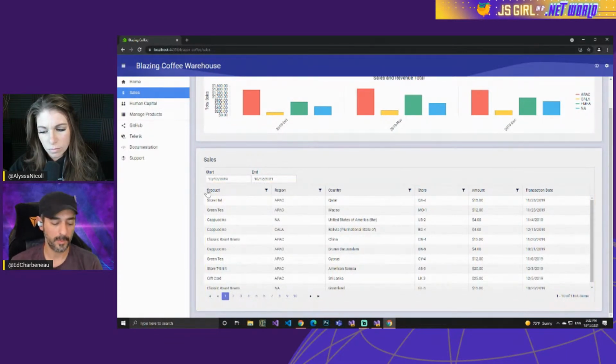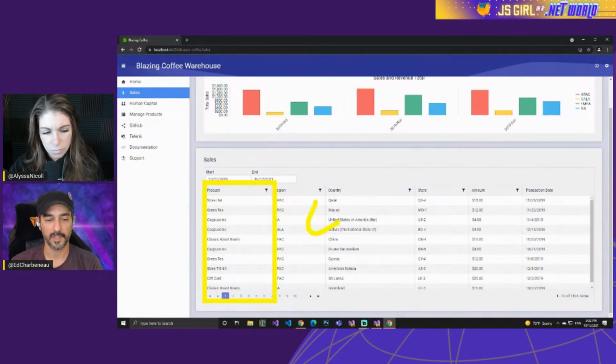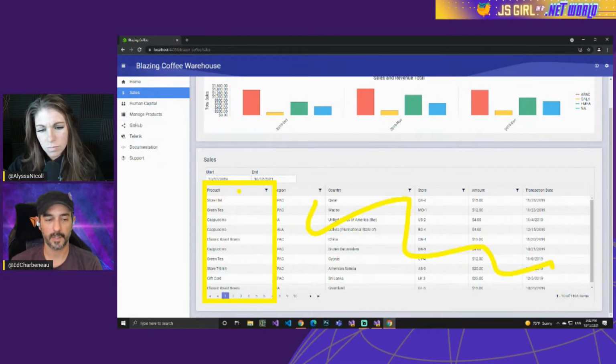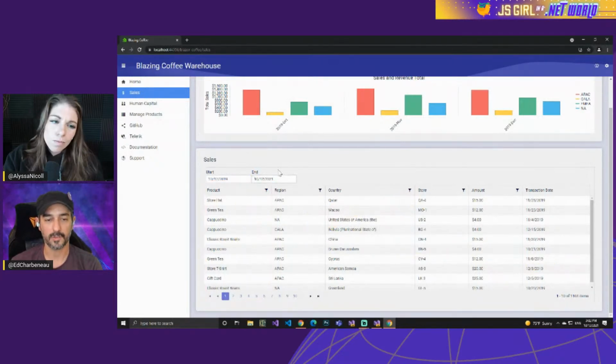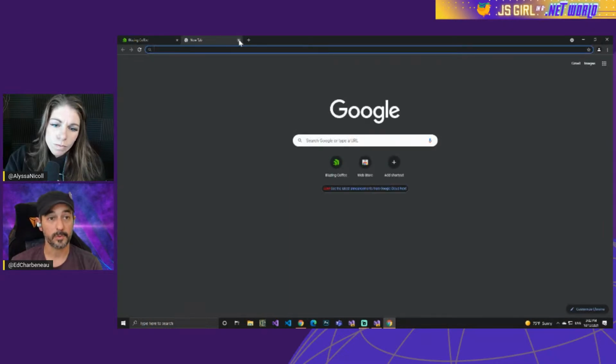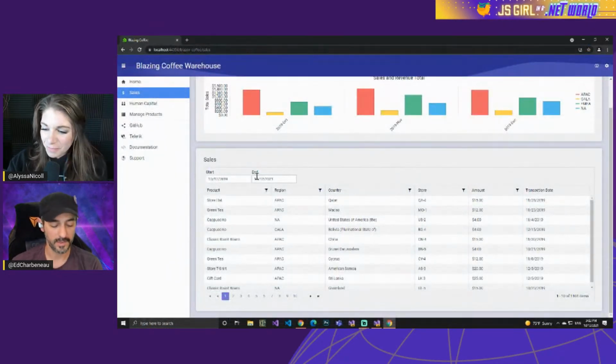And for example, we might want to go in our database and just say, give me only the product column. I don't really need any of this other data. Maybe I need a drop-down list of products, right? So I want to grab the products and then get the unique products. So I'm going to just pseudocode this.